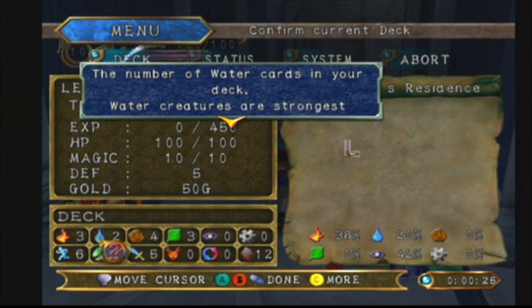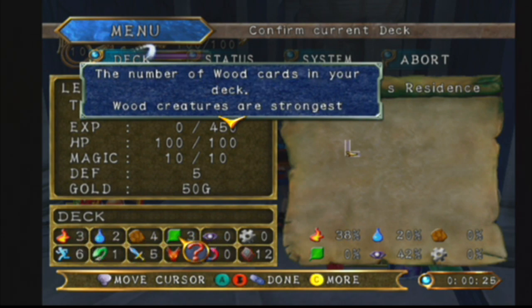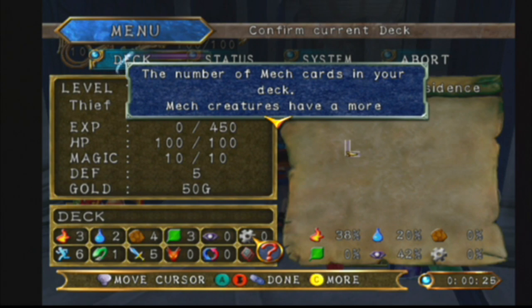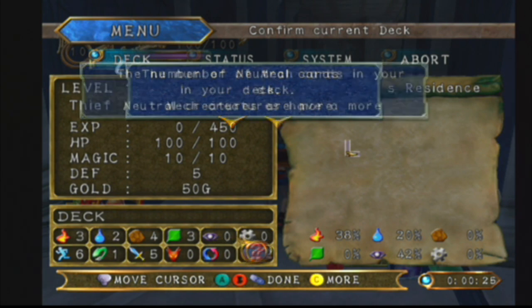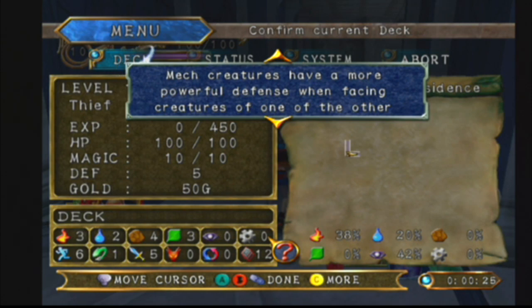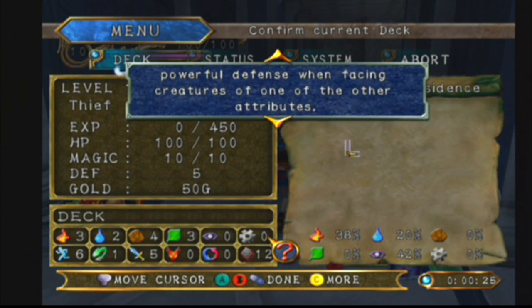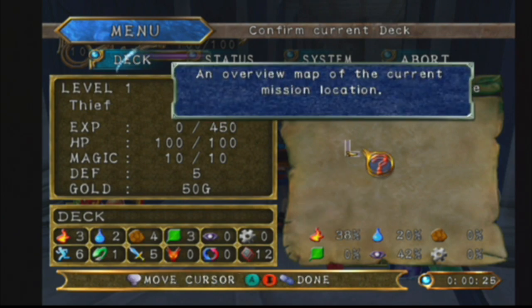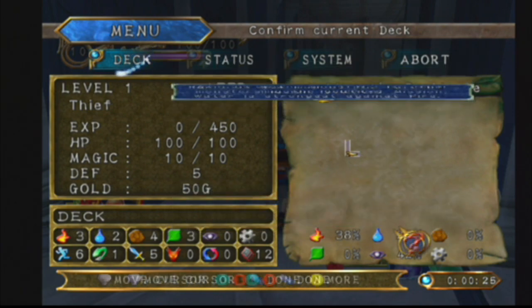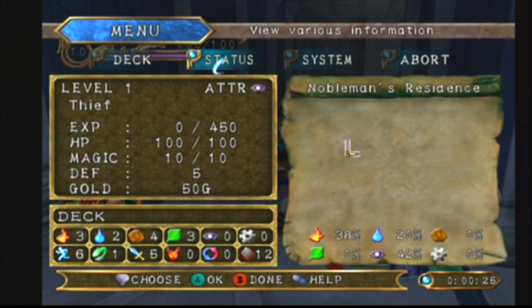We also have a new elemental type beyond the five that were in the last game, including fire, water, earth, wood, and neutral. We also have mech cards, which are similar to neutral in that they don't have any weaknesses, but where neutral cards are used offensively, the mech cards will be used defensively. The way they describe it, mech creatures have a more powerful defense when facing creatures of one of the other attributes. So yeah, we get the map, the place we're at, and we get the percentages of the monsters in the area. So that's really cool, right? So it gets even deeper than that.